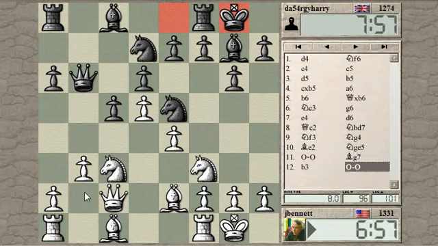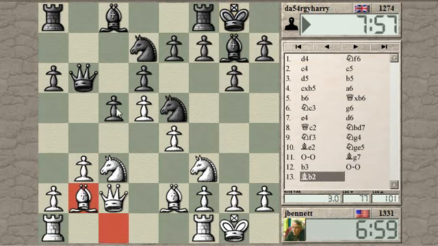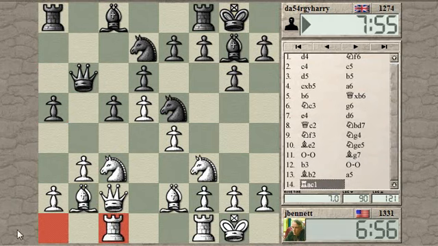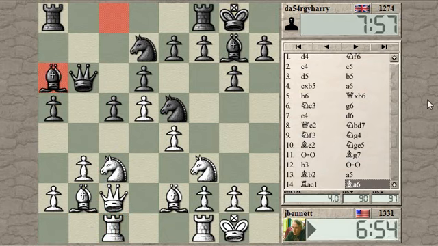I don't know if there's going to be a threat. I don't think there is. He pushes, I take, and like I said, my queen is defending on b2. Although the knight may be able to move with tempo. I want to get my rook off of this diagonal. Okay, so anyway, I was focusing a lot on this side of the board and letting him castle.